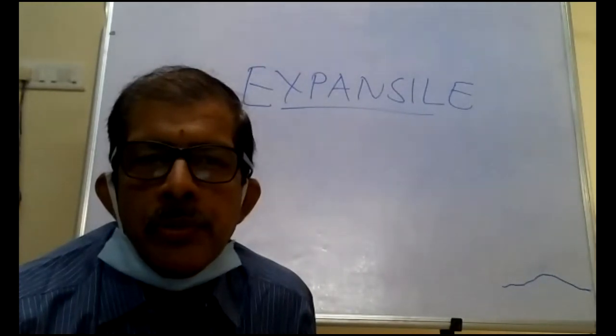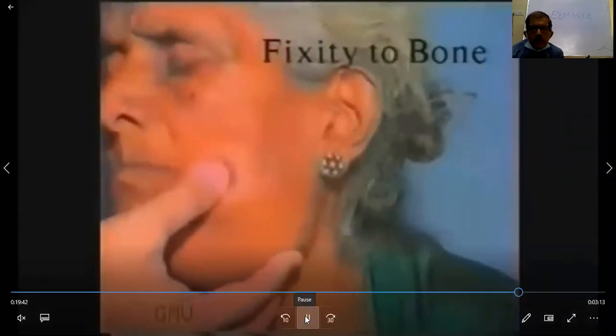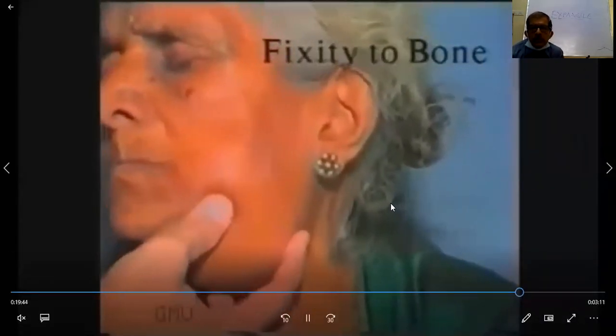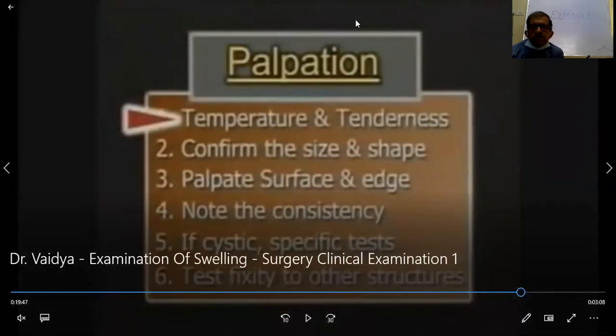Again, I will show you. Carefully see this. It is a jaw swelling here. Carotid is here. Not this, it is here. So what is that? Jaw swelling. Can you predict what it is?